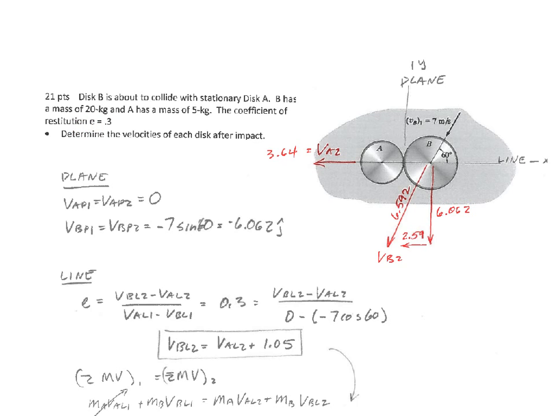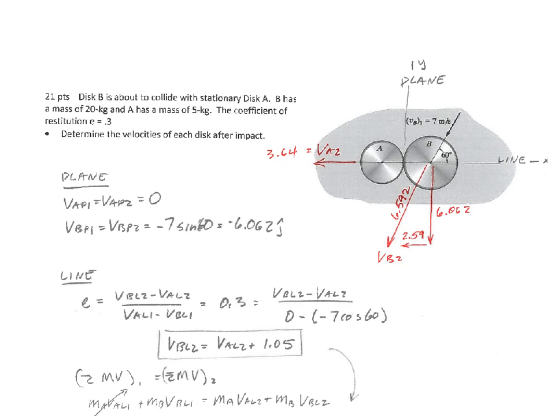E was equal to 0.3, and then they bounce apart if I have a coefficient of restitution greater than 0. In this case, this one was stationary, this one was coming in at this speed, they bounce apart, and then this one will go in this direction, and this one comes back down in this direction. What we have to understand is the line and the plane have different rules. The line is the line connecting the mass centers. The plane will be perpendicular to the line.